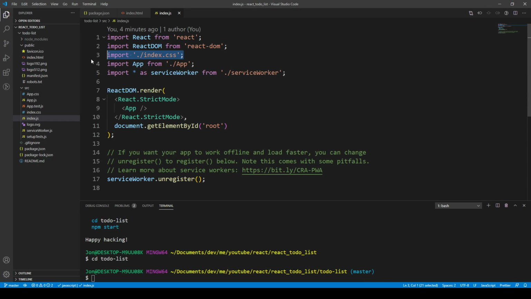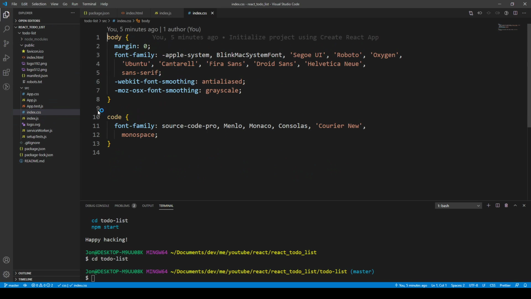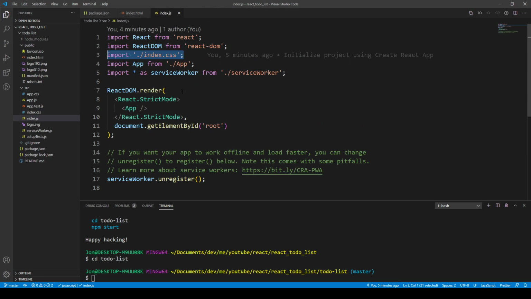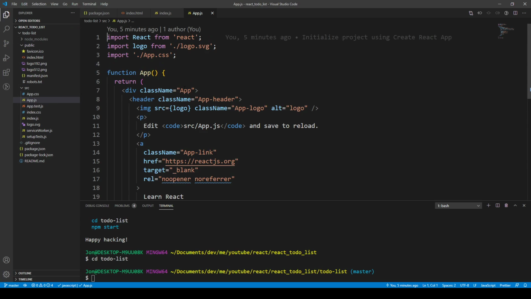And then it's importing a CSS file, so the corresponding CSS here. And then it imports this app component. So this is JavaScript, and it just does the regular sort of DOM manipulation, but in the React way. But it's putting in this app file here.